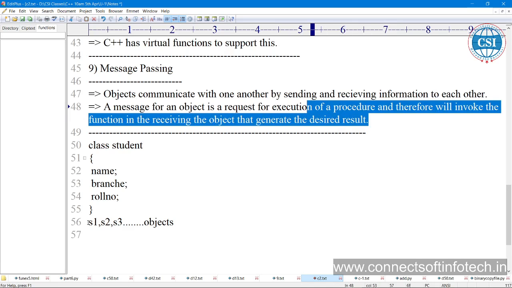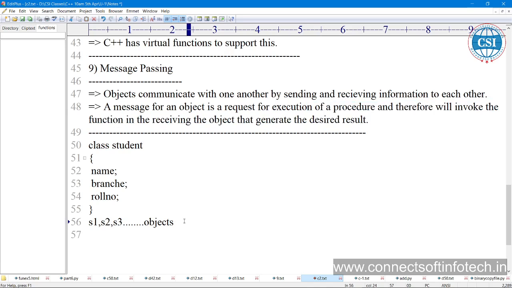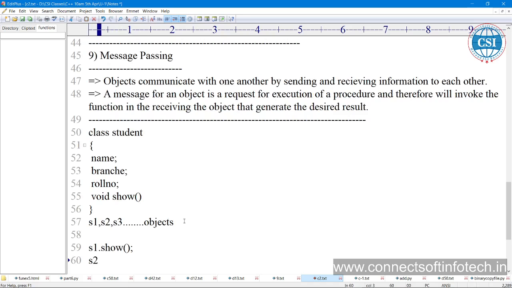So we have some functions; show is the name of a function. Objects can communicate with each other by calling functions. s1.show and s2.show will give the desired result for those particular objects.